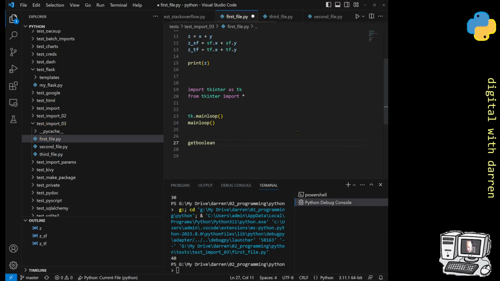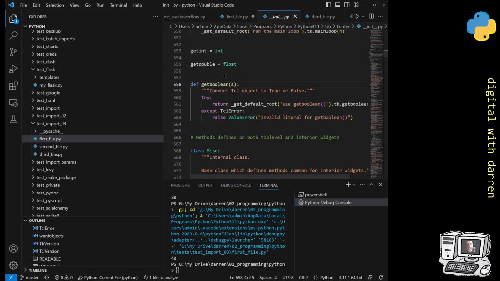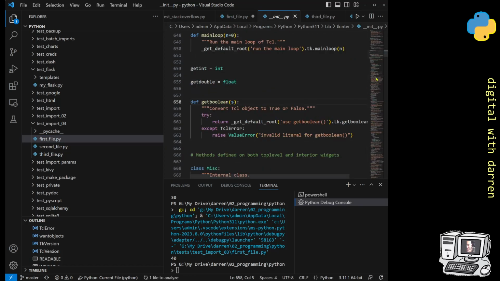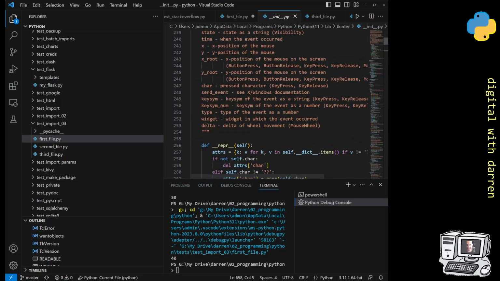Now, where is that from? Is that a Tkinter function? We can see from here, maybe it's a Tkinter function, and we can navigate to it. So that go to definition will take us to getboolean over here, which is in the Tkinter module. I presume somewhere over there we could see it. That's the wrapper function.